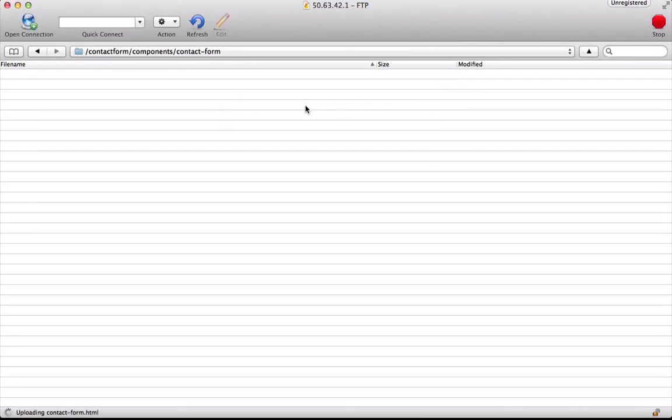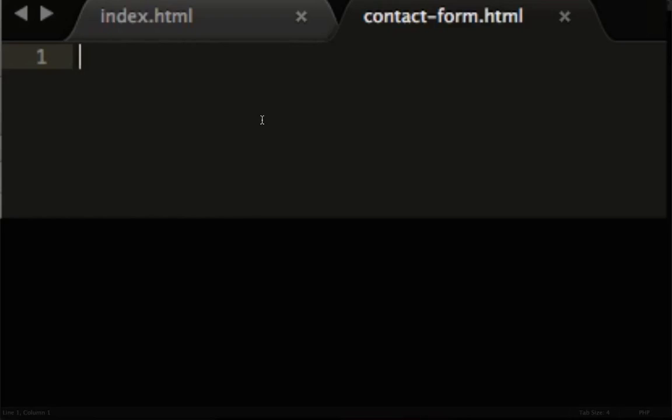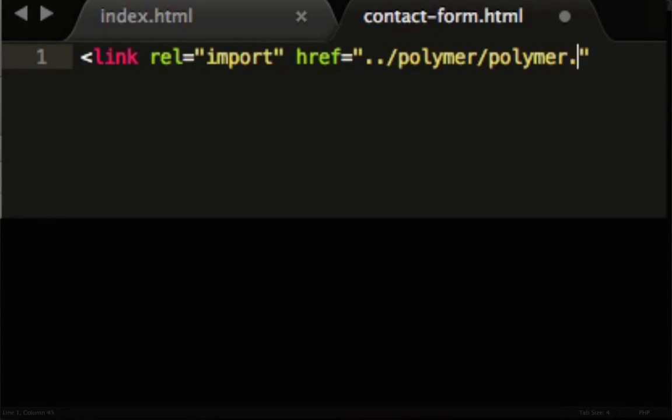Let's edit it. So now inside of our file, we need to link the polymer.html file to this file. So we'll use that link element to do that. We'll set the relationship equal to import, and we'll set the reference equal to the Polymer folder and the polymer.html file.